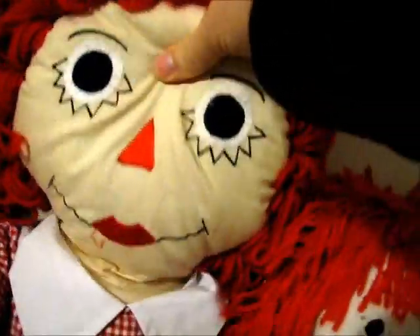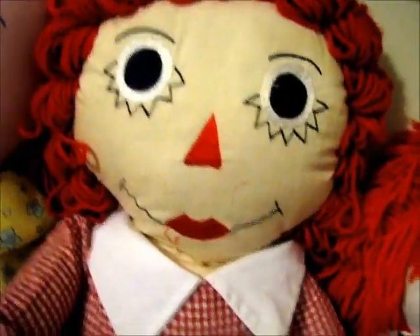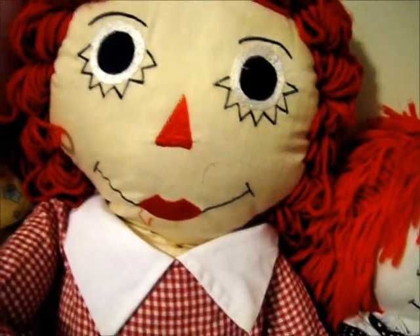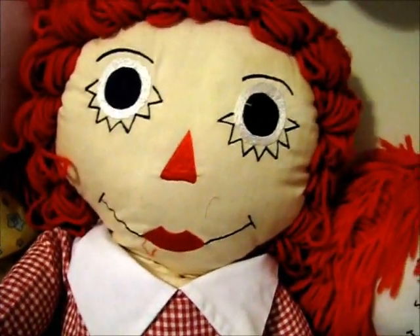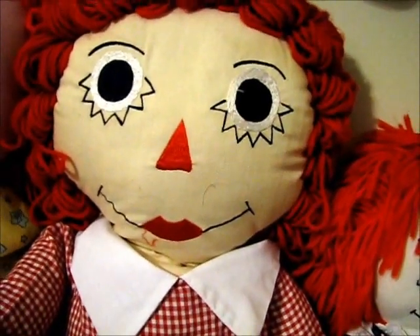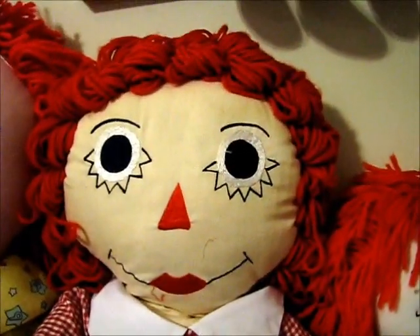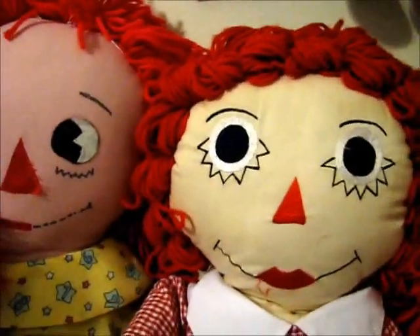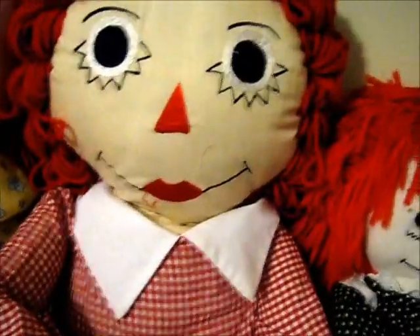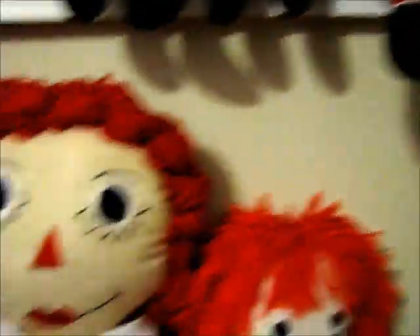Okay, this one looks handmade, of course it does. But actually, it's got a tag from the Piccadilly Friendship Highway. This one might have a mate to it — a Raggedy Ann — but the seller did not bring her to the store because she was missing an arm, and she wanted to replace the arm before she sold her. I'm about to just go up there and tell her to bring her in and sell her to me, and I'll have someone make an arm, because it's just taking a long time.